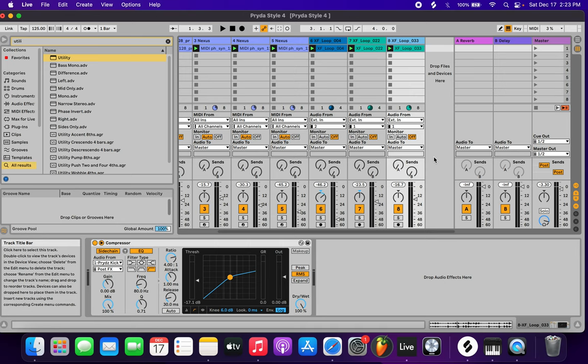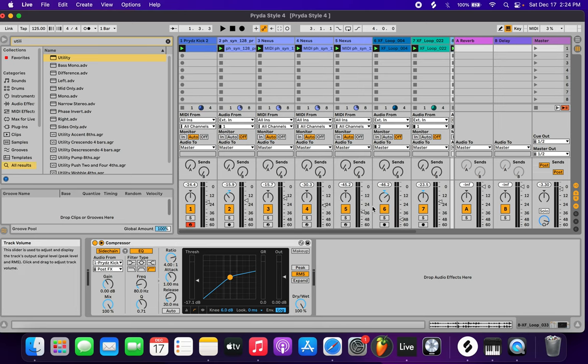In this short tutorial, I'm going to show you guys how to mix down your track using pink noise. So I just have this track going. Right now it's not mixed. All the levels are mixed up a little bit here and there. So let me just play this out so you guys can hear.